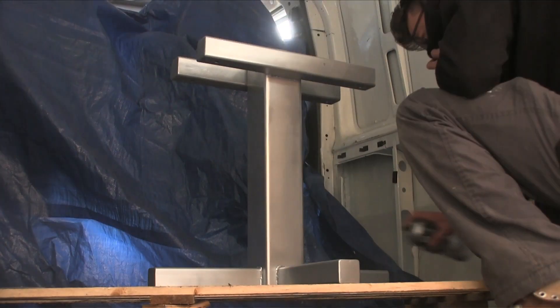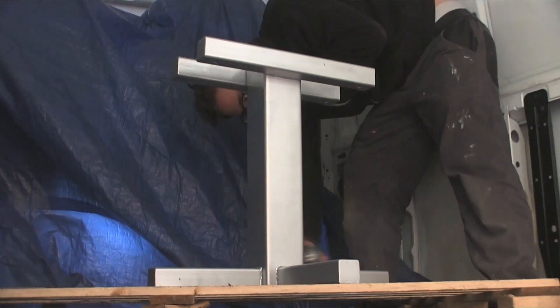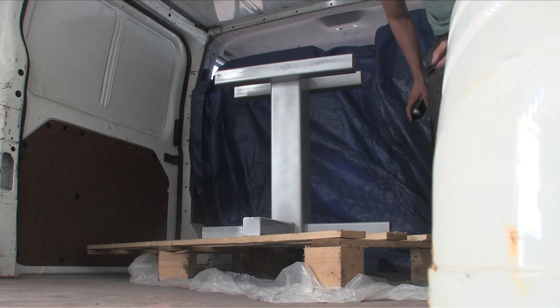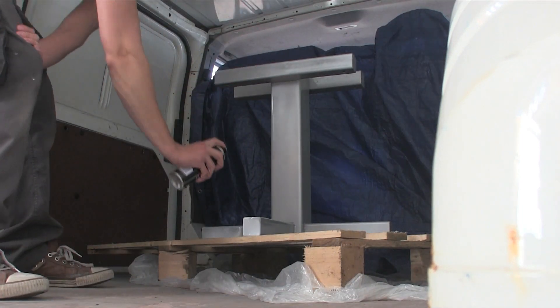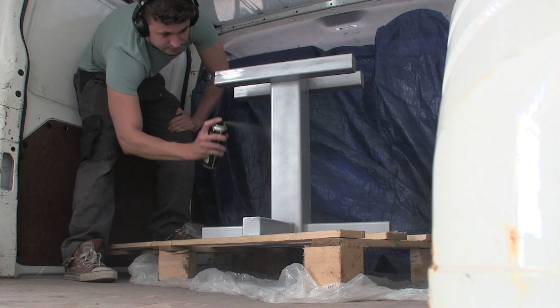Can you see all that fine dust? That's why you want to wear actual PPE when doing this. Also, I should have picked a better place with more ventilation — not just for health reasons, but all that spray paint in the air dries and then lands back on your workpiece and it can ruin it. This happened to me and it left the stand with a matte finish instead of gloss, so be aware of that.